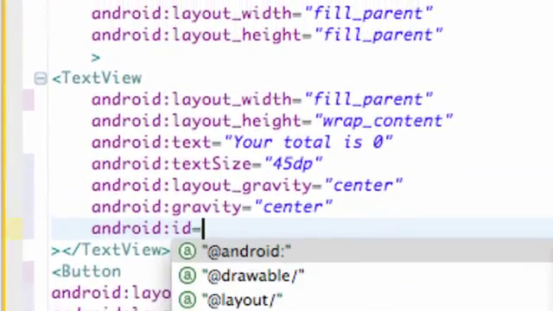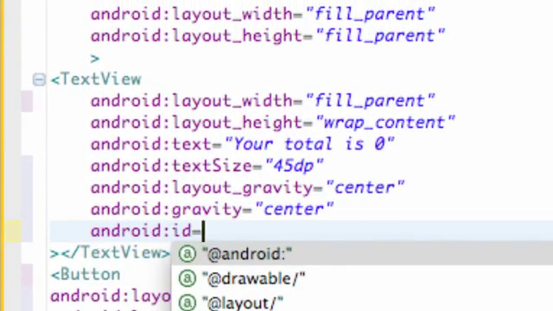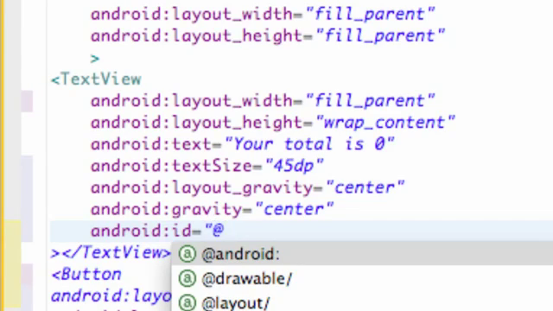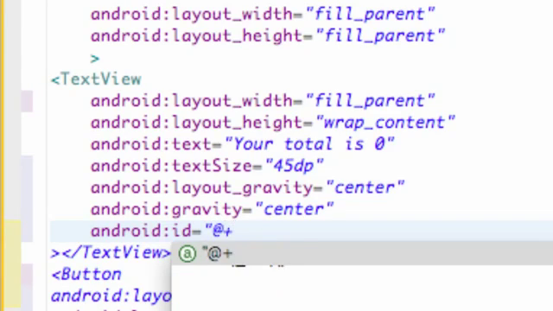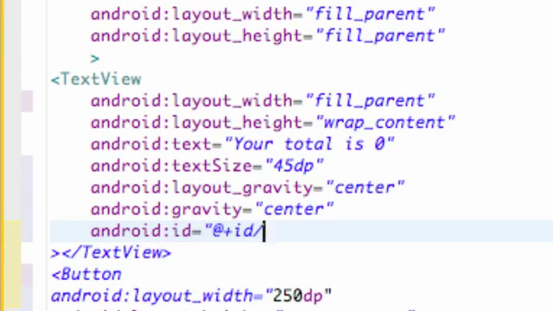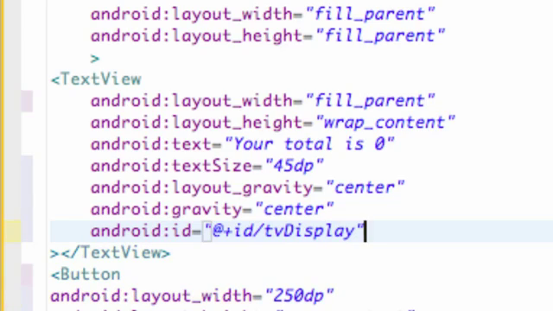We're going to set this equal to, within quotations, @+id, basically saying we're setting up an ID, because when I told you the @ means a reference of some sort, we're setting up a reference. That's why we have the @+id, and then we're going to set this to tv for text view, and we're going to call this one display, because this is the one that's being displayed, or the only text view for the most part.